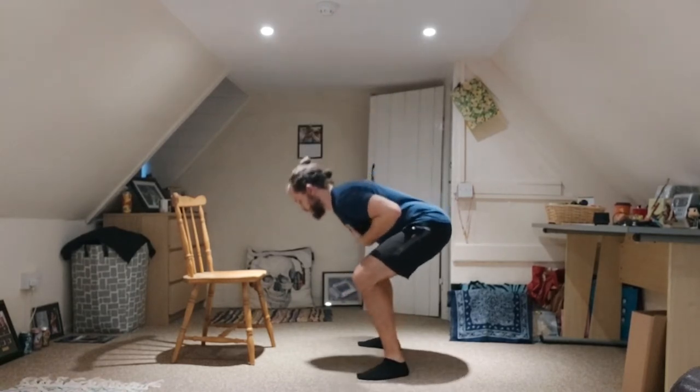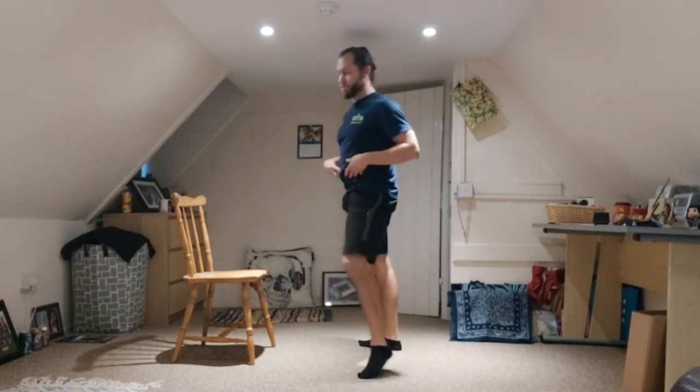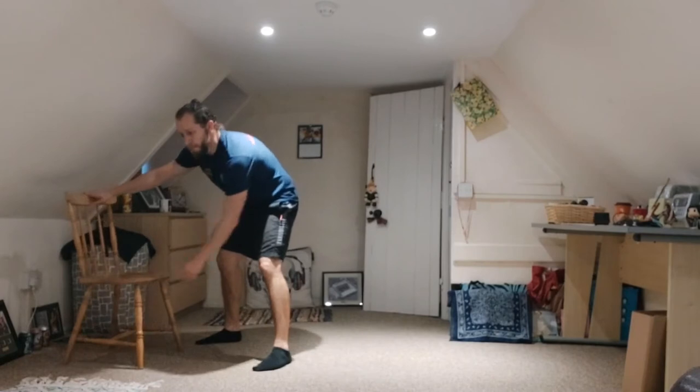Good. Although your nose is coming forward, your chest isn't, so you don't want your chest to cave in. It's all about the hips. Good, working all the leg muscles here and getting that breath up as well. I've got one more move for you in section one.